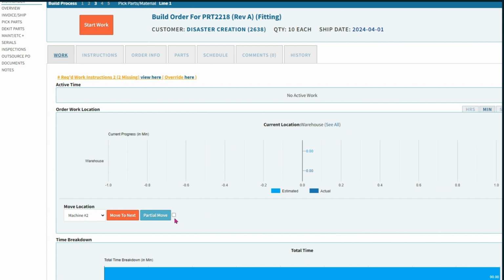If they click this box before they move it to the next area, it'll move everything up for the saw that's scheduled behind that so that it can move up that 5 minutes so that he doesn't have to sit around until the next job comes up.